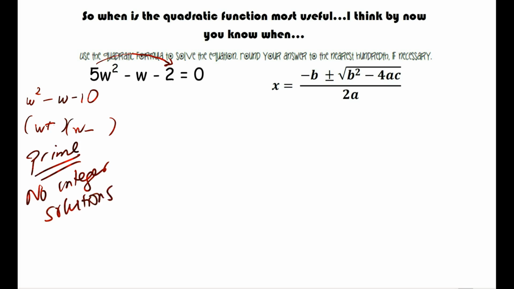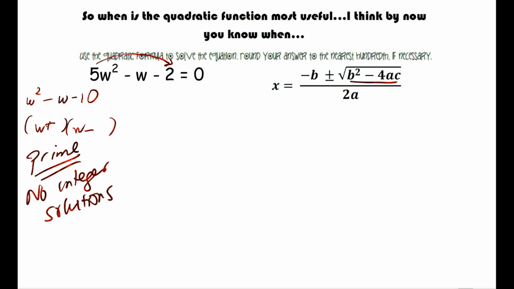And the same thing here. If you didn't do slide and divide and you did the butterfly method, I mean, you still end up looking like this in the beginning, right? You still will come up with the no integer solution. This is prime. But is it a no solution problem?